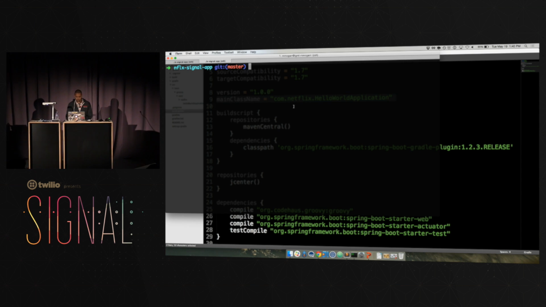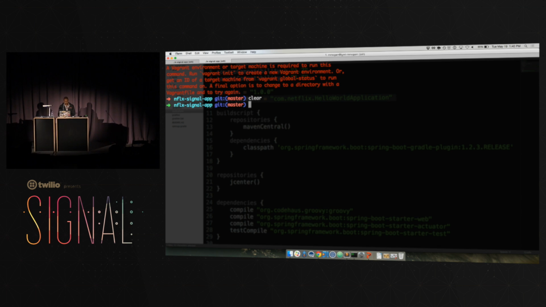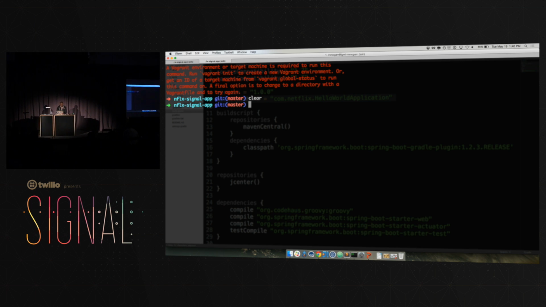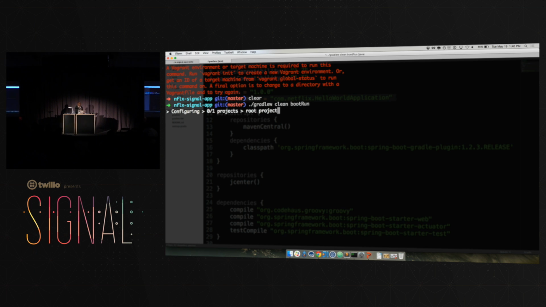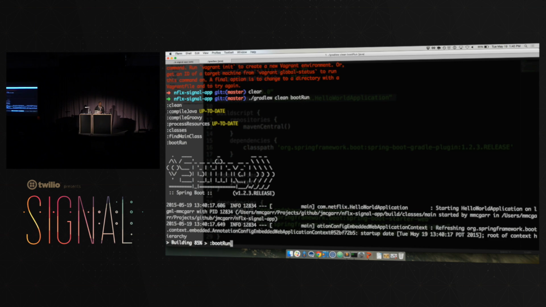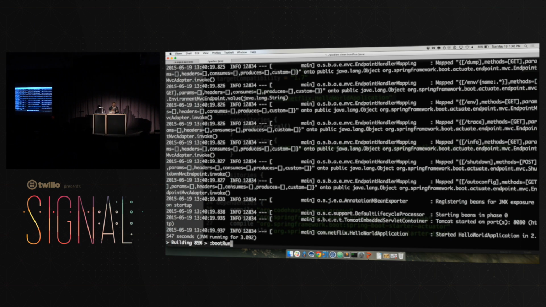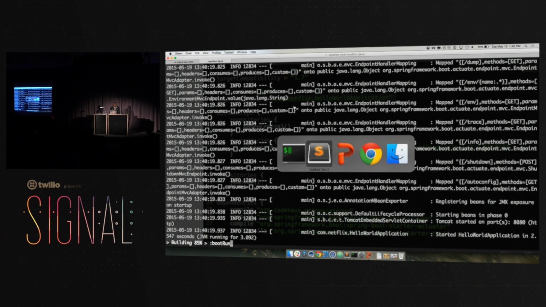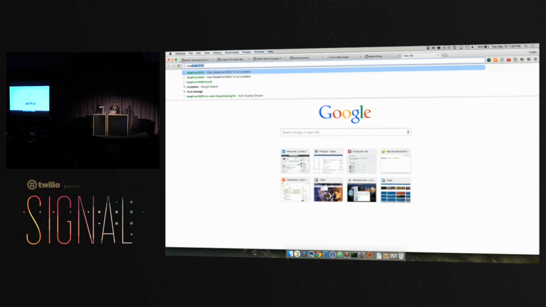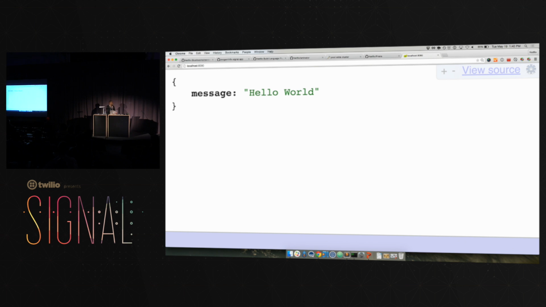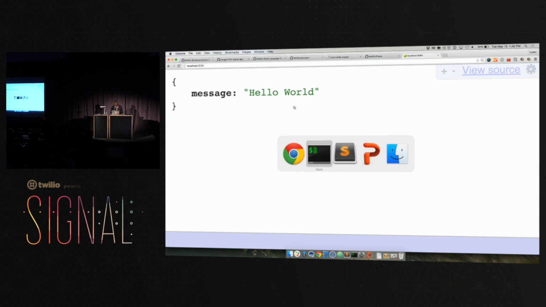So to run this, we're going to run Gradle. Now you could run gradlew like this. You'll also see me type GW. GW is just an alias I have for a local gradlew call. And gradlew is the Gradle wrapper. So it allows me to bootstrap an application, give you this code without having to have access to the Gradle binary. So this app is now up and running. And as you can see, it's just returning a very simple hello world. So nothing magical, nothing special about this app.